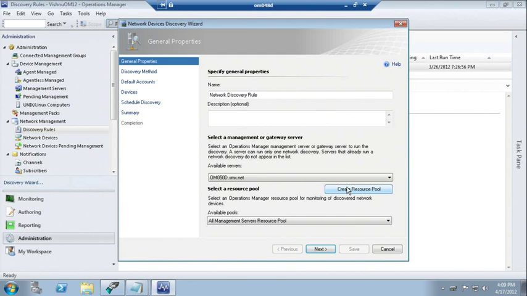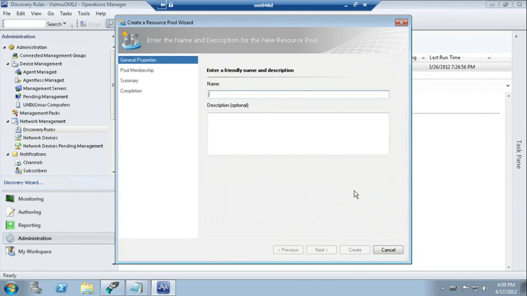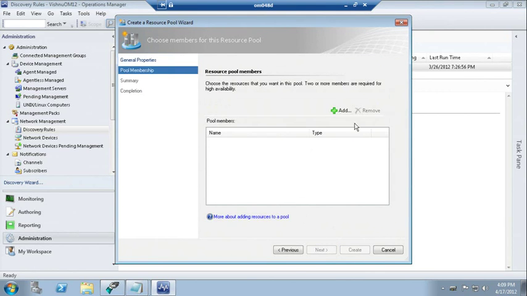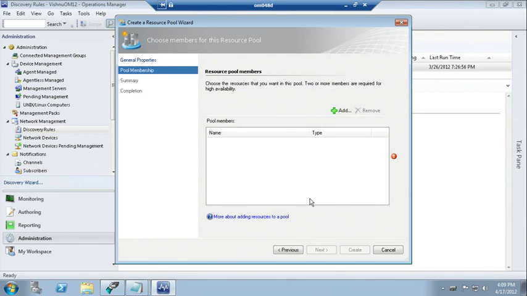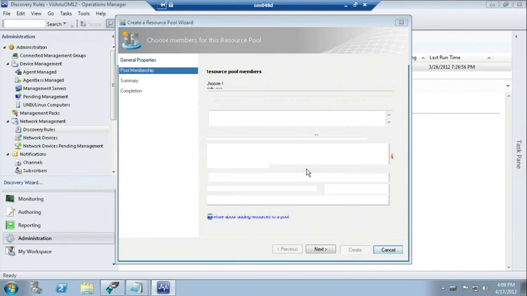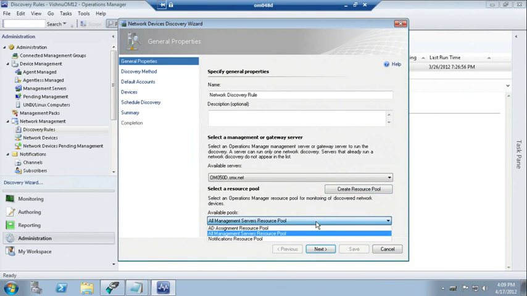It's as simple as clicking the Create Resource Pool wizard in the UI, specifying a name for your resource pool, and adding whatever management servers you want to participate in your monitoring resource pool. Once you've done that, click Create, and you can quickly assign that pool over to be the pool you're using for network monitoring.